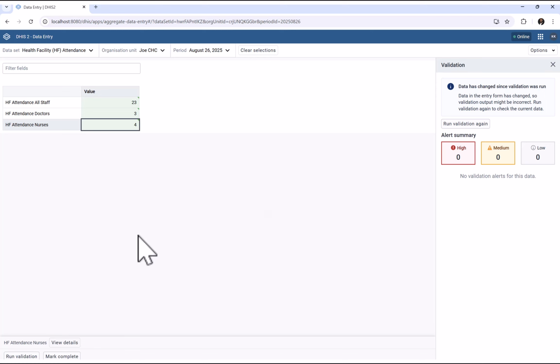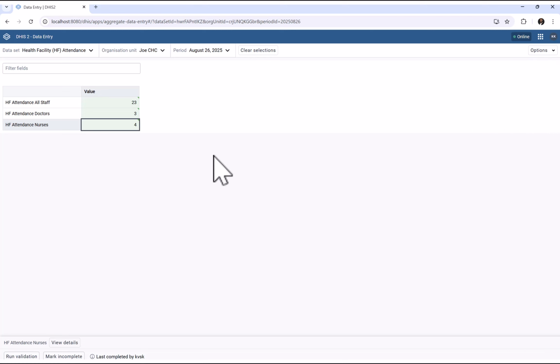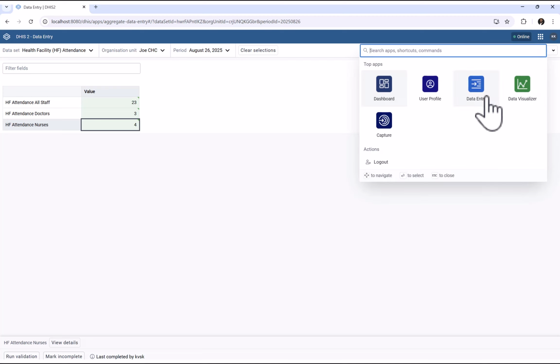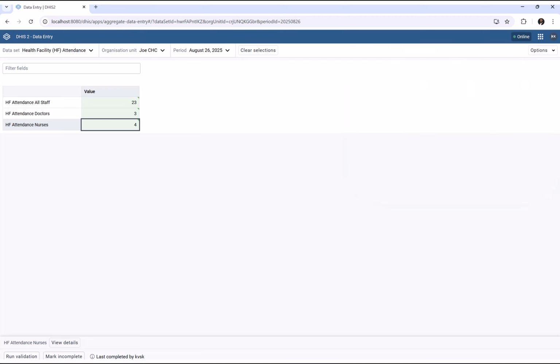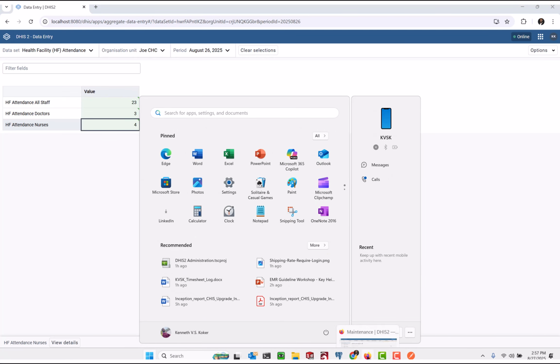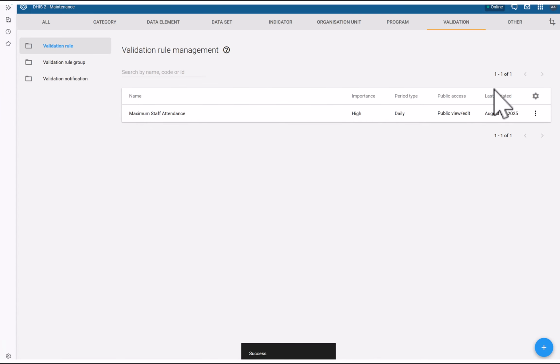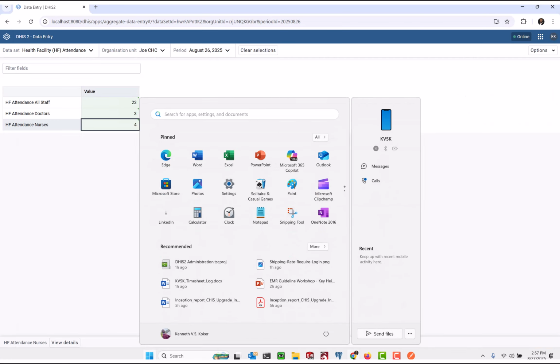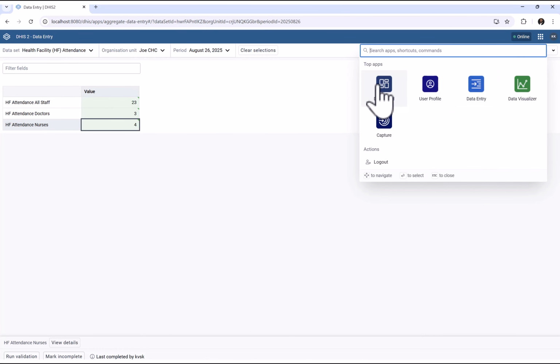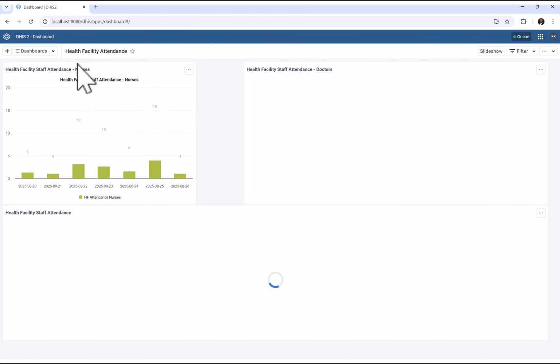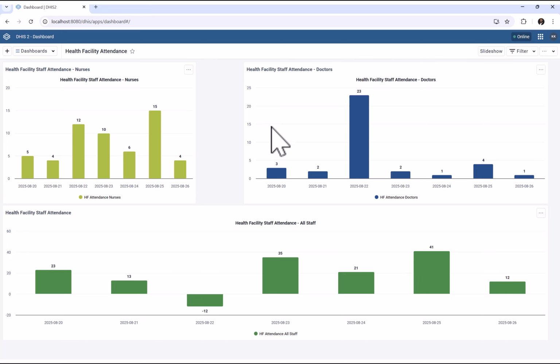So that is just a simple intro to data validations, but it's all about planning from the start of developing your questionnaires or your data element data sets. You need to plan properly and see how you structure your information.